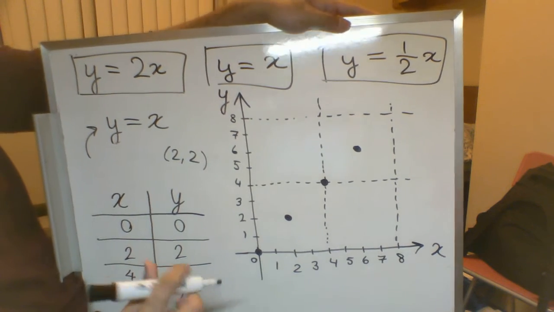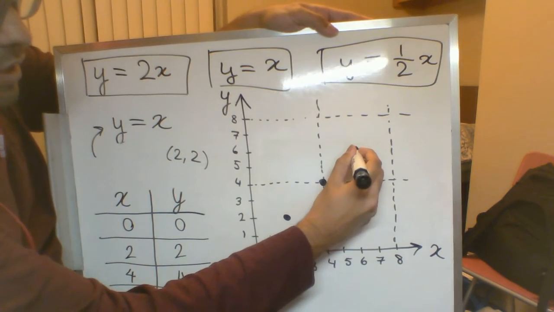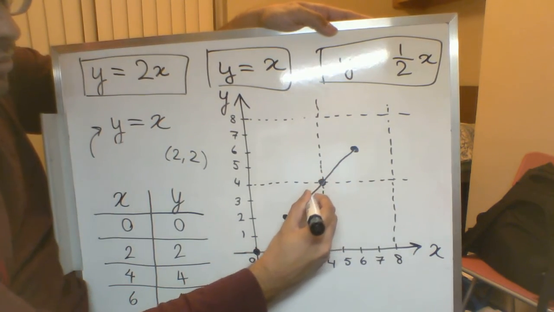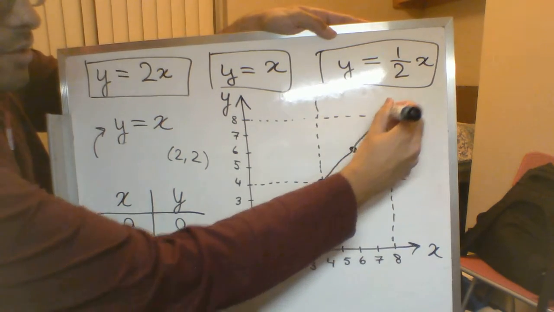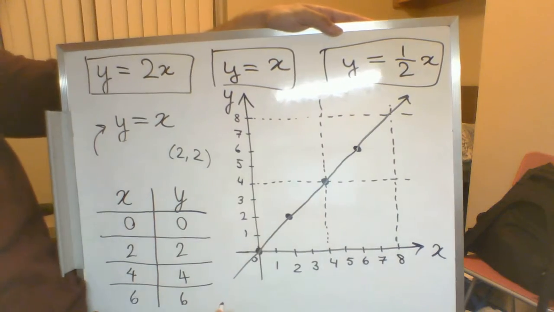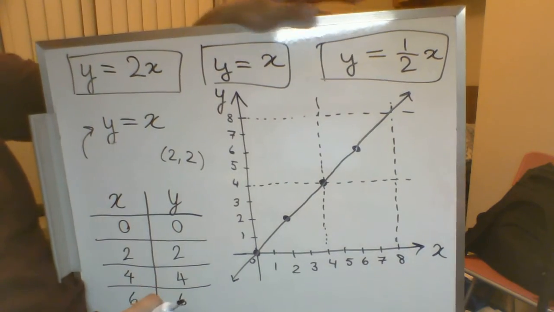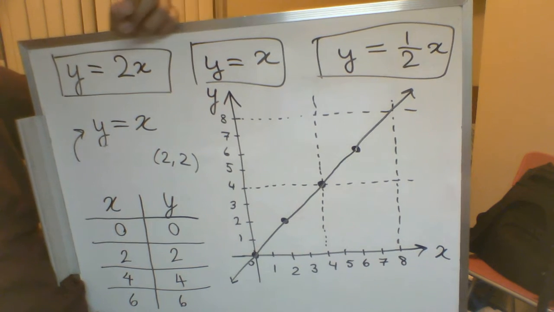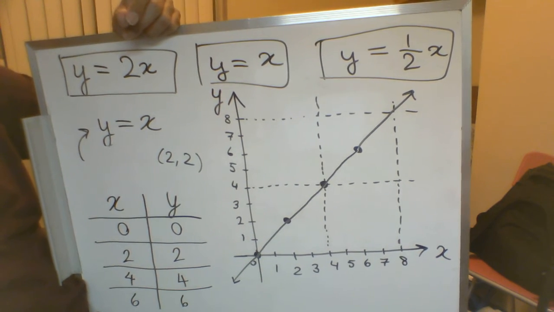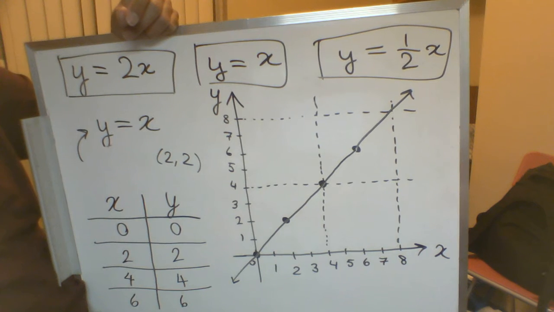So those are all 4 points, so we can go ahead and try and connect them. I'm going to try and do this in a reasonably straight line, and I'll extend it in that direction as well. And we've got something like that. So that's our first of the 3 lines. So remember, we just play connect the dots with it a little bit, and there you go.